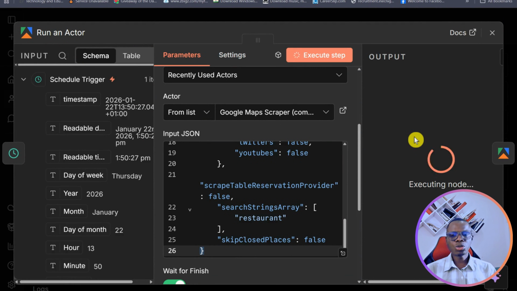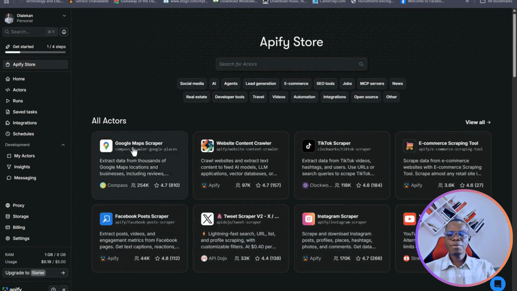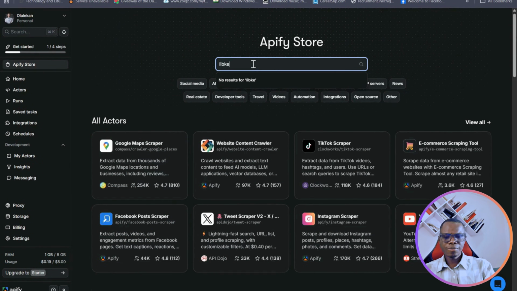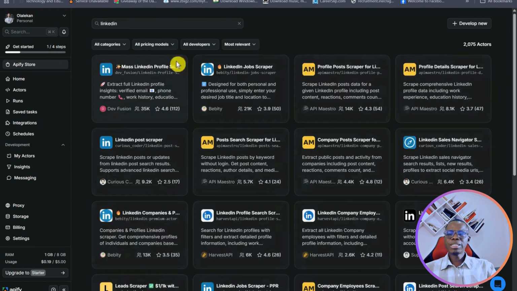I want this to finish running, then I will show you how you can use that for LinkedIn too, because a lot of people have been asking questions. We used Indeed yesterday. Can we also do the same with LinkedIn? Yes, I will show you how to do so with LinkedIn. This is still executing, so I'll wait for it to complete its execution. But let's come back to the store here. On the Apify store, let me search for LinkedIn. I'll search for LinkedIn here, meaning I want all the actors that have LinkedIn attached to their names.